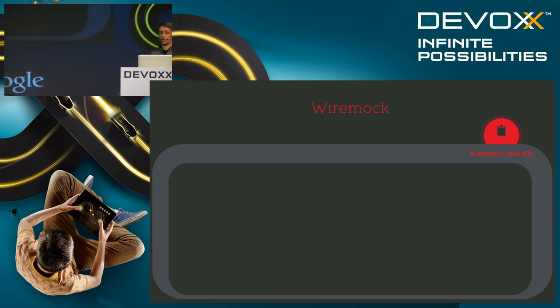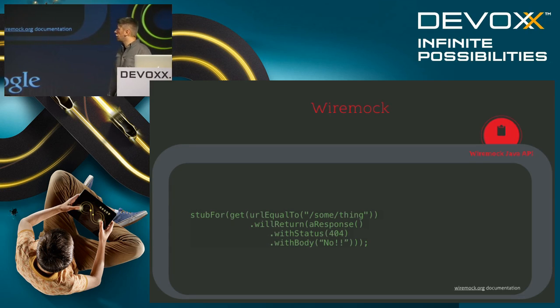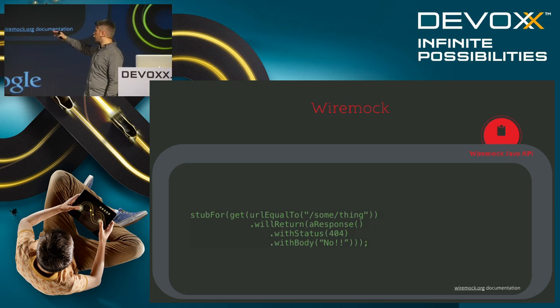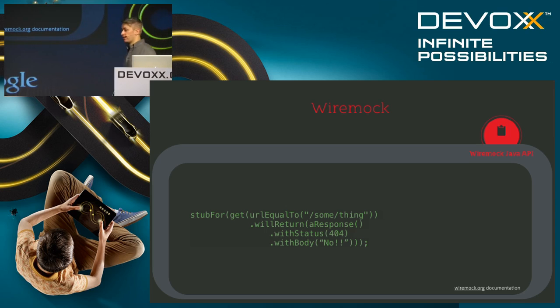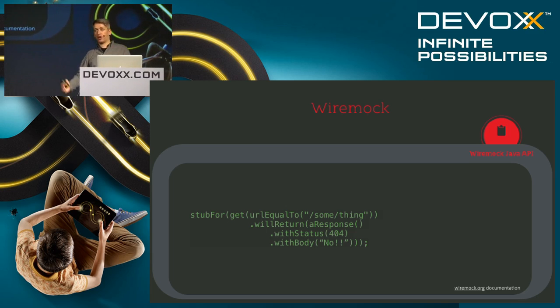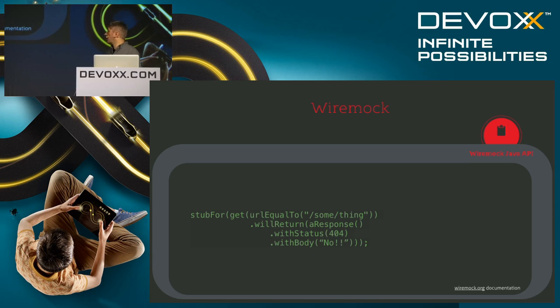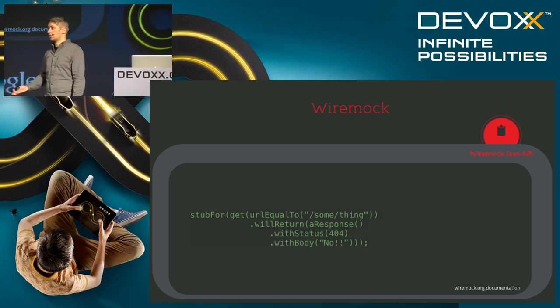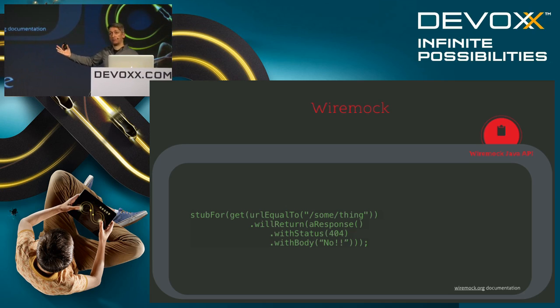You can also do it from Java. So then it's looking a little bit like this. So you say step 4, a get with an URL equal to whatever path you want, will return a response with a status code, in this case, for instance, a 404, with a body that says no content here. So also very easy. If you write a test, you can have your server spin up. It's very lightweight, so you can quite easily say for each test, an instance of WireMock should spin up, and at the end of the test, it just goes down. And you can quite easily, in Java, write up what you expect, what should happen.